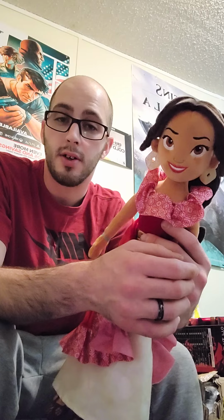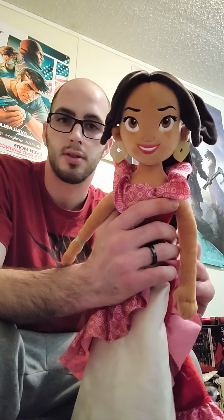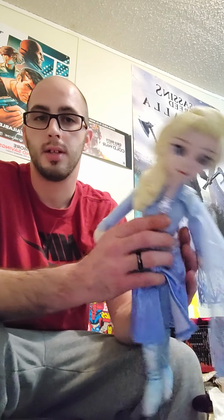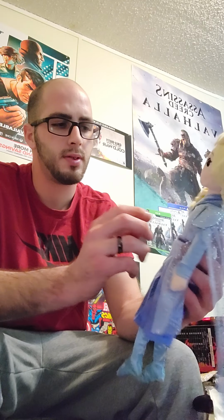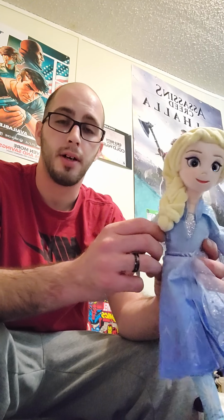Now, the second thing. I was talking about dolls the other night, how it blew my mind that someone could sell a doll and actually make money on eBay. This is a Disney doll. Let me not say which doll, because I'm not entirely sure which one this is. But I also have another one, and that's Elsa, I believe. Frozen Disney doll. I have not looked these two in particular up, but from watching a few other videos and seeing dolls listed on eBay, especially Disney, from what I'm aware of, they sell at a higher value, and apparently there is a market for plush, and that is their terminology.